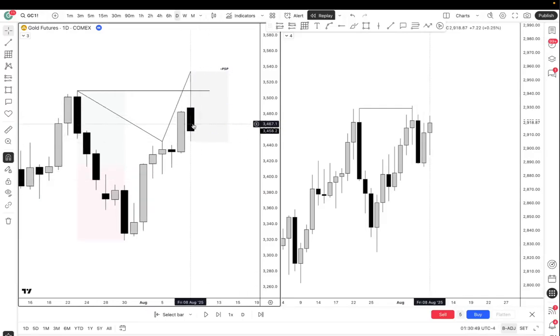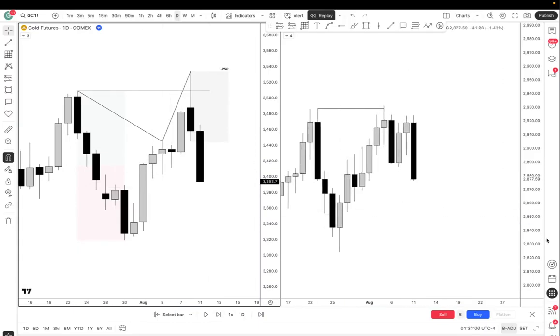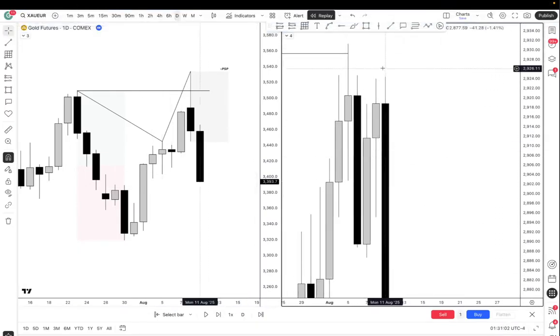So if Friday manipulated, we have that weekly close as well. What can we expect this next week to do on a Monday if Friday manipulates? It can expand potentially, right? What do we have below here? A bunch of failure swings. So this is where we get that two-stage PSP.